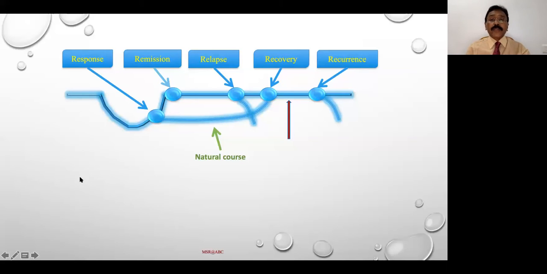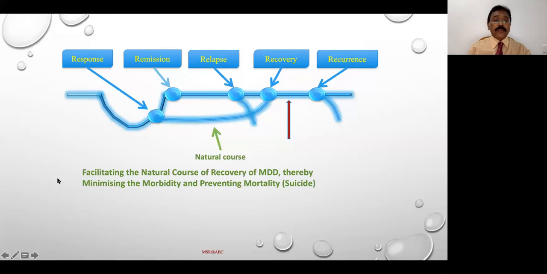That is our job as physicians, or now doctors. In the pre-recovery phase, do this beforehand. This is the natural course. What we do is facilitate the natural course, thereby minimizing the morbidity and preventing mortality in this period. That is what we are supposed to be doing. Now, last time I talked about that; now I'm going to talk about this period. This period is very, very important for us. All our clinical skills, therapeutic skills, psychopharmacotherapeutic skills, and psychotherapeutic skills are to cut short this.